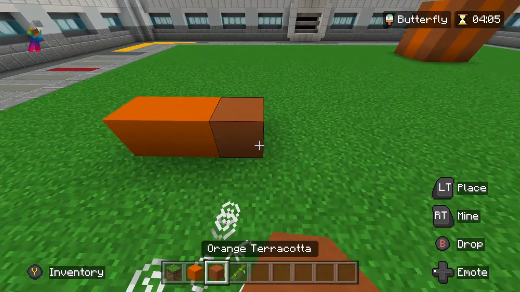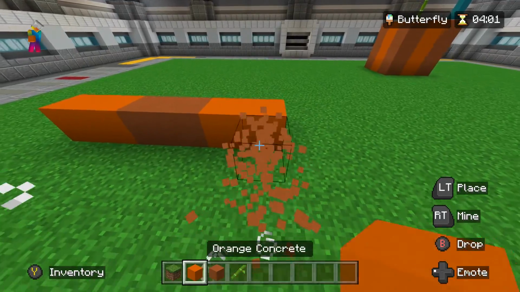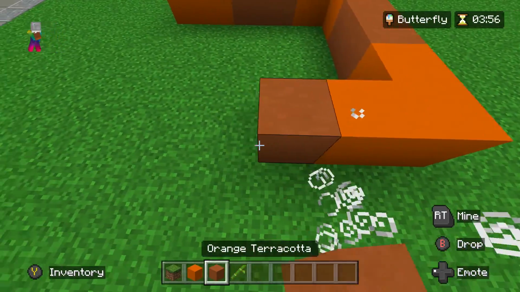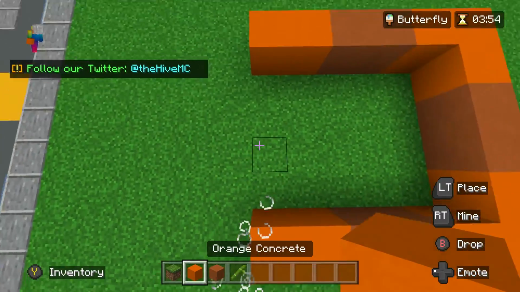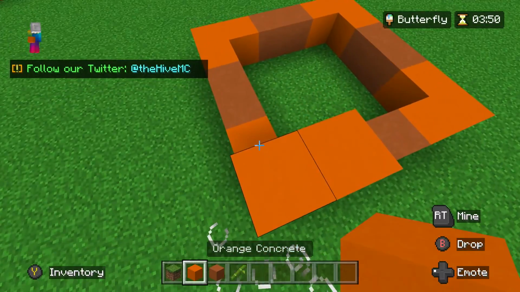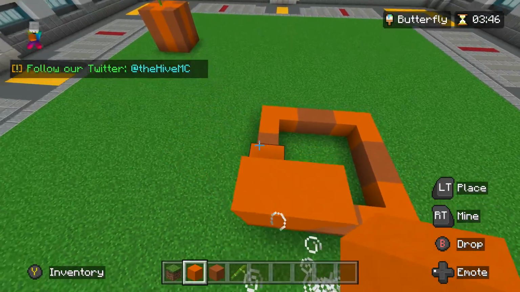So two and then two and then two and then the same, and then it'll go around like one, two, two, and then one there, two, two, and one there, and then two and one there, like so. So the corners technically have three orange pieces, guys. I am aware of that. And we'll build this one a little bit higher.